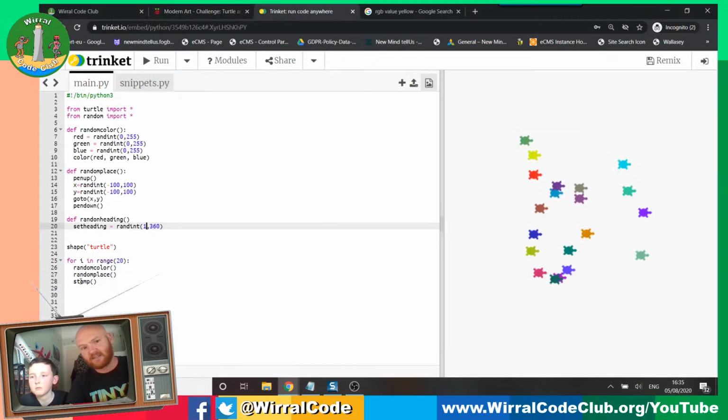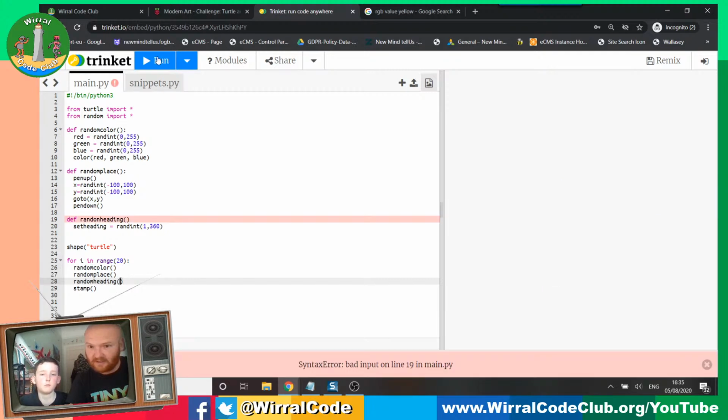So I guess, is that it? Define function random heading. Set heading equals rand int 1 to 360. Do we then need to just call the function? So if we do random heading, do you think that'll work?